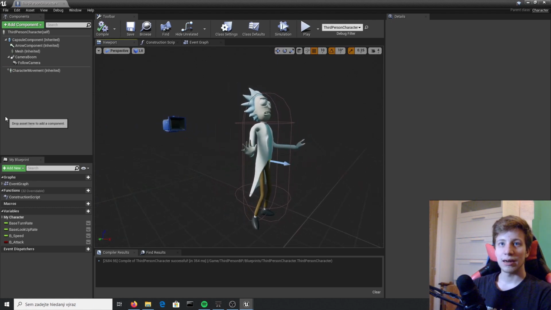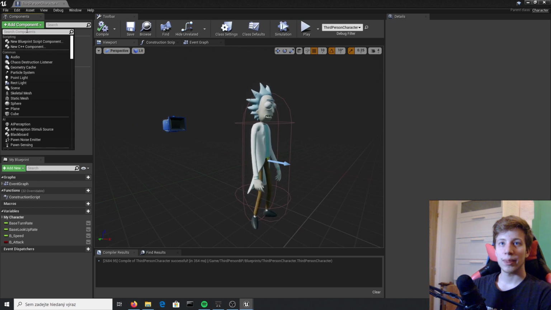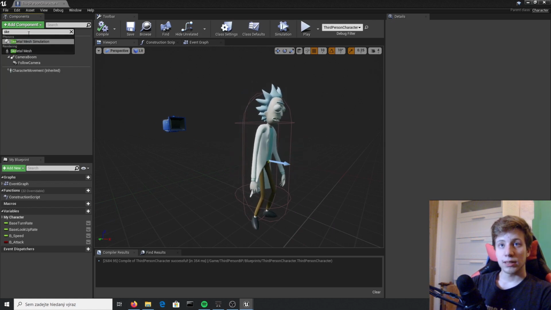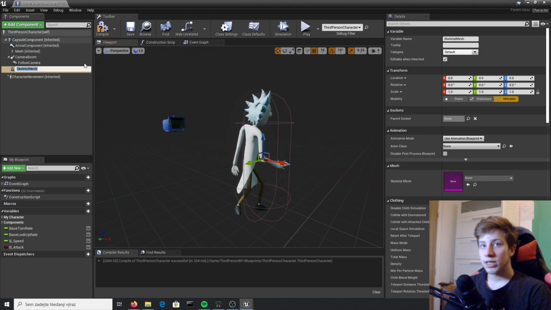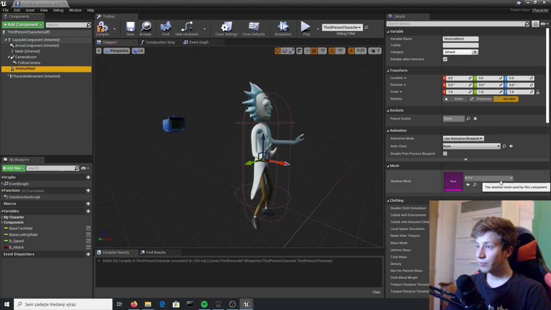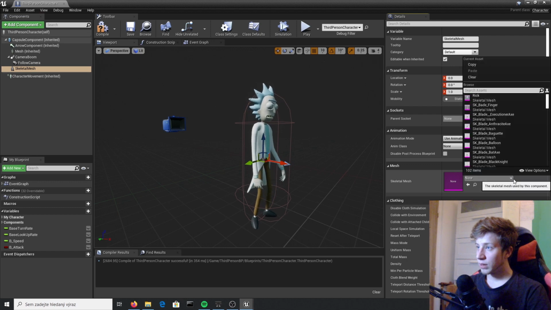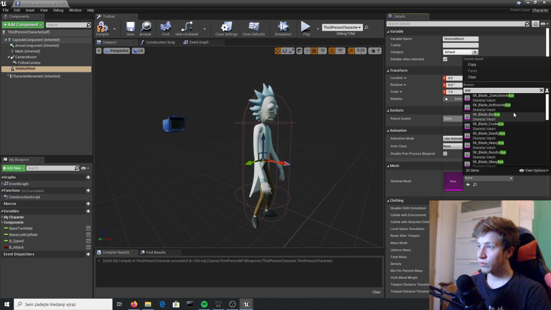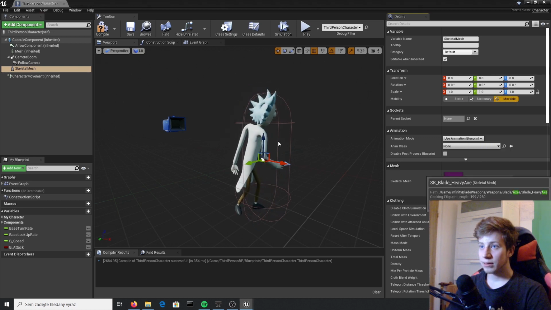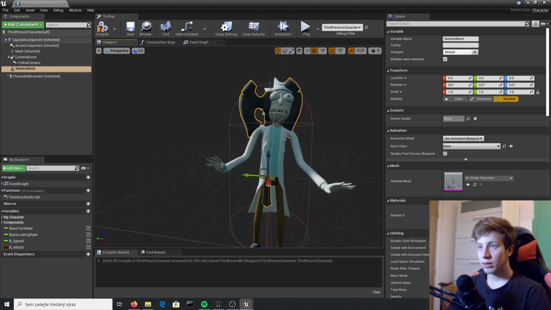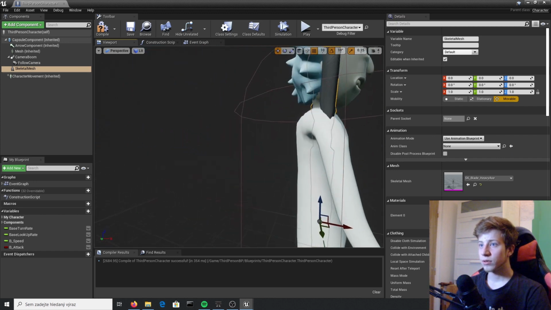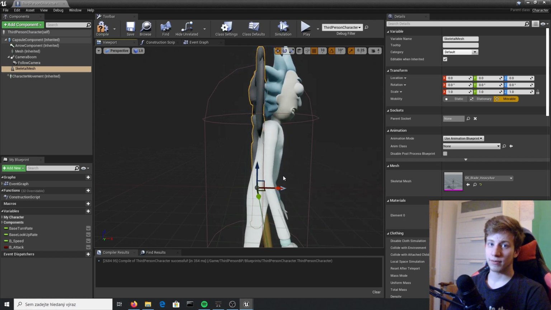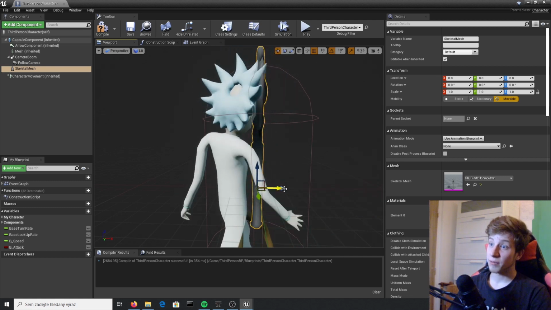So let's add here our new weapon. Okay, we want skeletal mesh, because we know that these meshes that we imported from that pack were skeletal. Click here and find X which you like. I'm just going to write X, and heavy X sounds about right. That sounds like something Rick would use. What do you think? You know, best would be if I would just give him pickle, but not gonna happen right now.